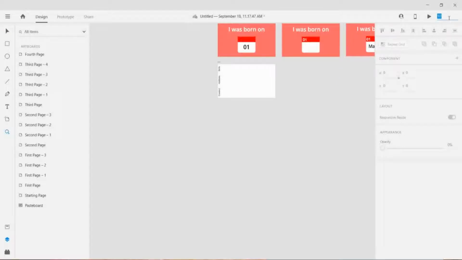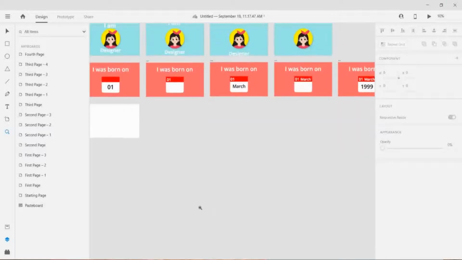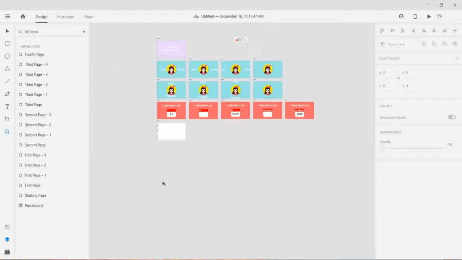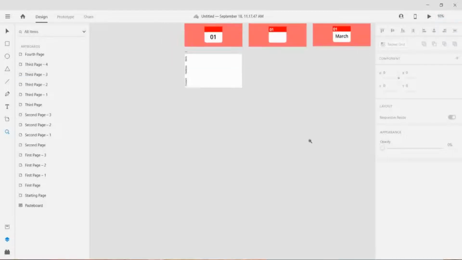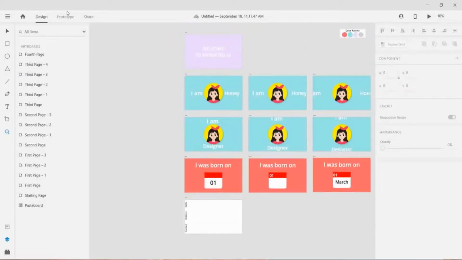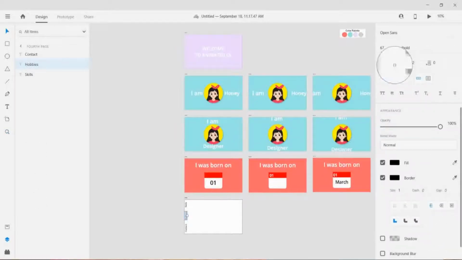So now we will change the color for hobbies and contact, which would indicate that we are on the skills page. So we will highlight only the skill text. Select the hobby text and change the color to the gray from our artboard color palette.